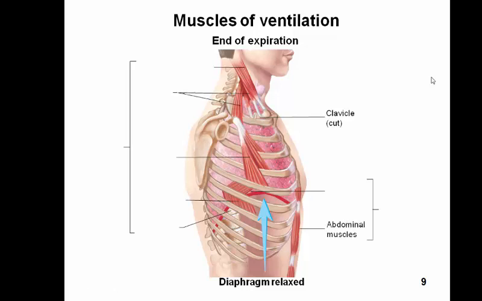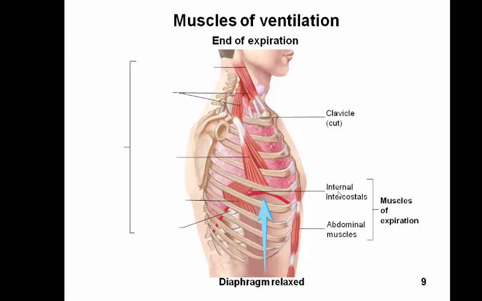But on occasion, we do need some additional assistance with pushing air out of the lungs when there's an increased need to ventilate. And so contraction of the abdominal muscles will move those muscles towards the interior of the abdominal cavity, and that'll decrease the volume, helping to push the diaphragm muscle into its relaxed state. And the internal intercostal muscles, as opposed to the external intercostal muscles, the internal intercostals are assistive with expiration.